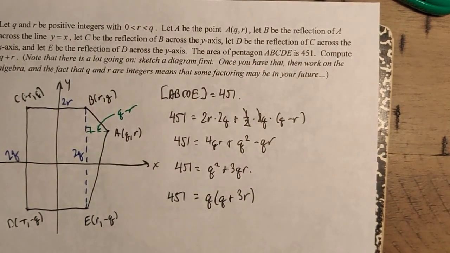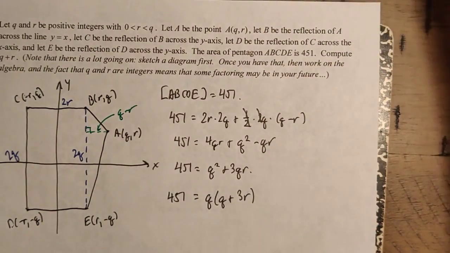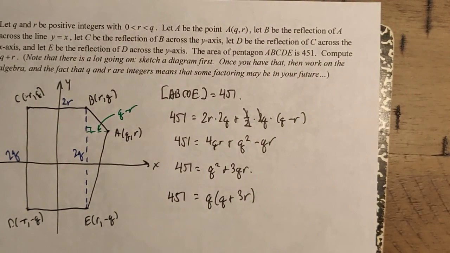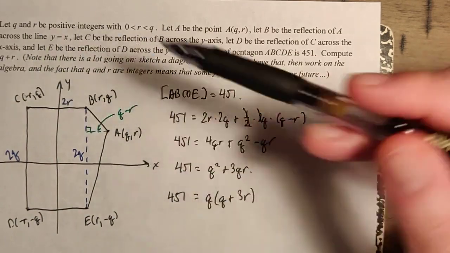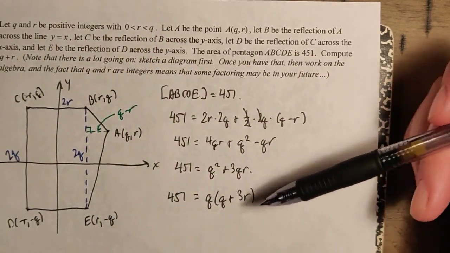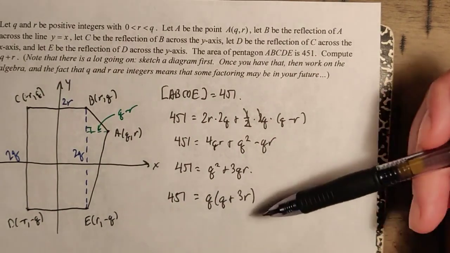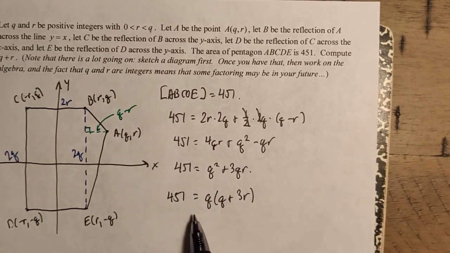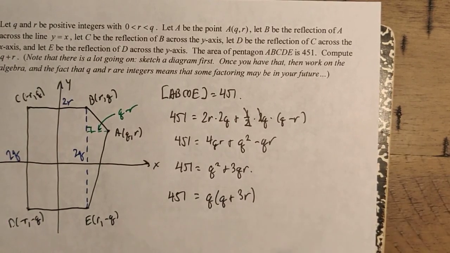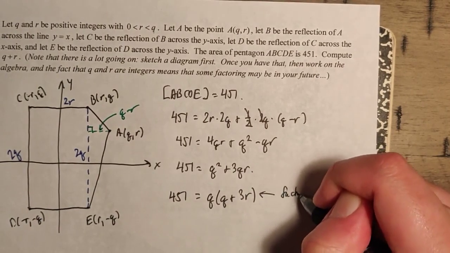So now here's the key. And this is where some of you got kind of stuck. This actually is a relatively common thing when it comes to contest problems in the math team world. Note that we're told that Q and R are positive integers, right? This means this is an integer, and we have an integer plus 3 times an integer, that's also an integer as well. So we've got 2 integers that multiply to 451. This means if I have 2 numbers that multiply to 451, these are both integers, that means these have to be factors of 451. So what we're going to be looking for is factors of 451 here.